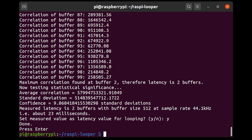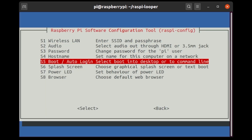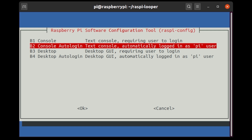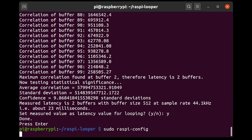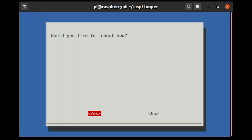Finally, an entirely optional last step: running 'sudo raspi-config'. I'm going to go to System Options, then Boot / Auto Login, and select Console Auto Login — so that it doesn't open the GUI, because loading the GUI takes time and slows down the boot process. We don't need the GUI for this application. I'll press Finish, confirm a reboot, and go do some looping. Cheers!